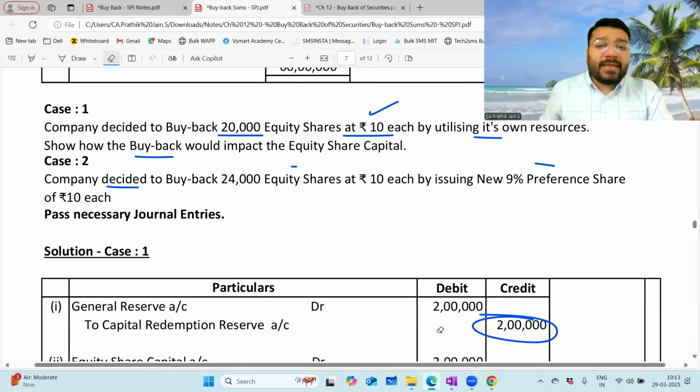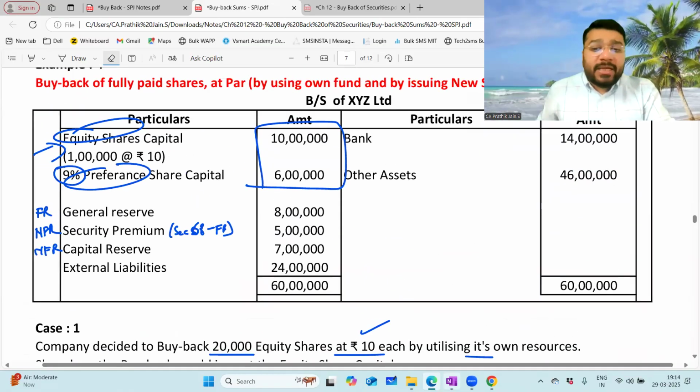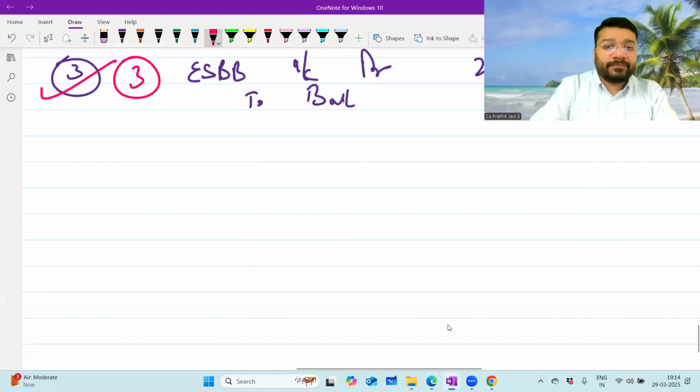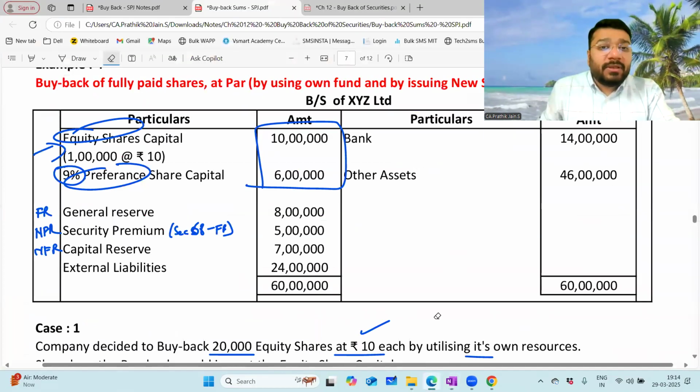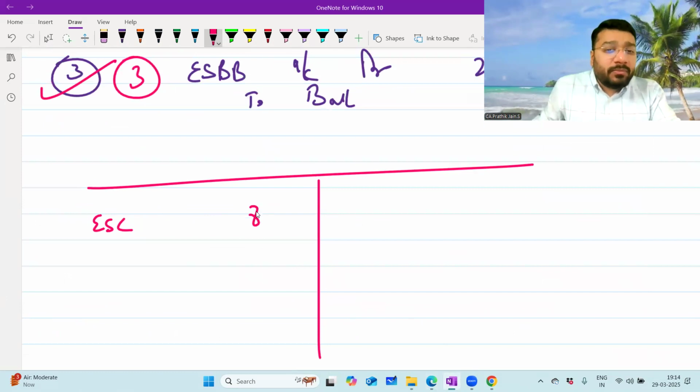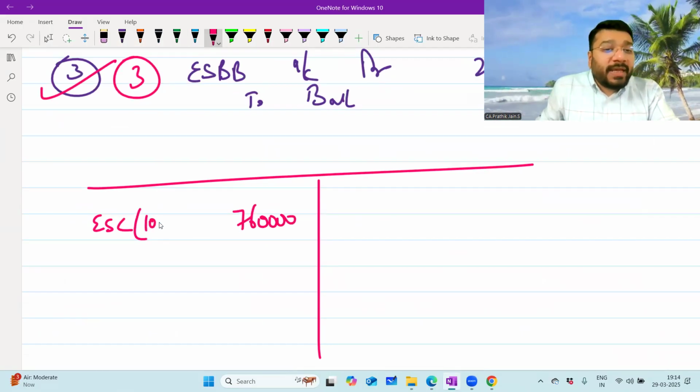Now please tell me, what is the impact of this on the balance sheet? So currently balance sheet is how much? Like this. So equity has become now how much? 7,60,000. Equity share capital 7,60,000, from 10 lakh, it has become now 7,60,000 because 240 has been redeemed. So 10 minus 240 is how much? 7,60,000. 760. So 10 minus 2.4.